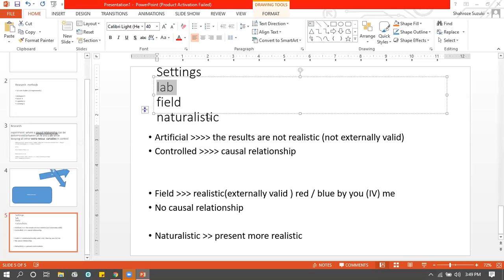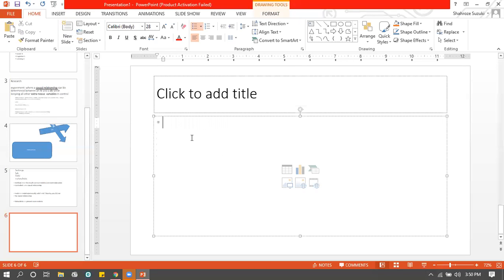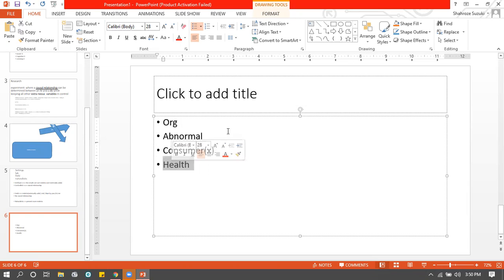All right. So there are four areas of A2 psychology. I'm going to type it down to make things easier for you. There's organizational psychology, abnormal psychology, consumer psychology, and health psychology. Unfortunately, I don't do consumer psychology. The other three areas I can do. What you do as A2 kids is choose two areas that you want to study out of these three. I cannot do consumer because that's not my specialty. The other three I can do. So you need to be in agreement on what two areas you all want to study.